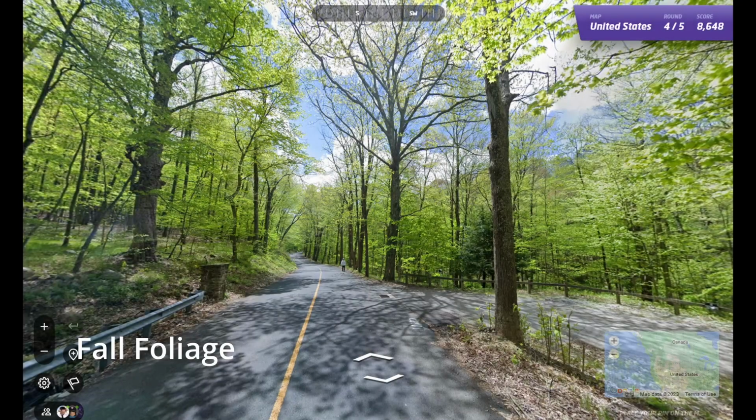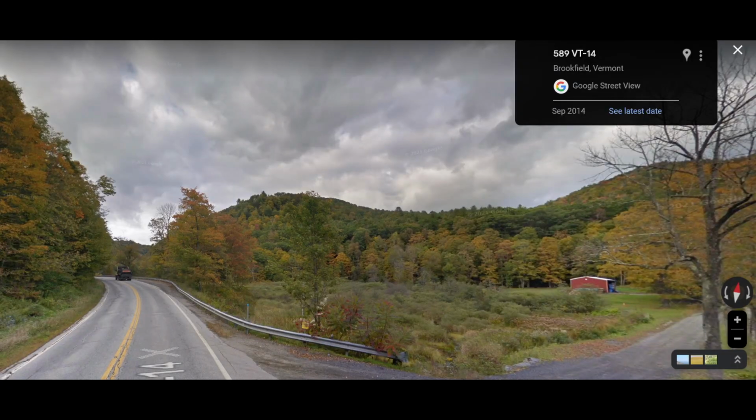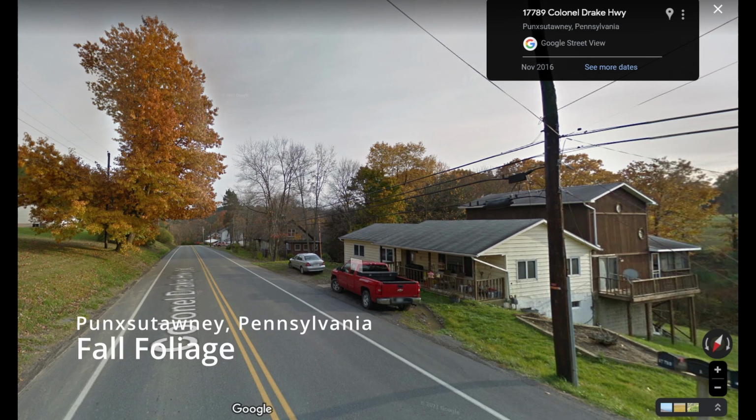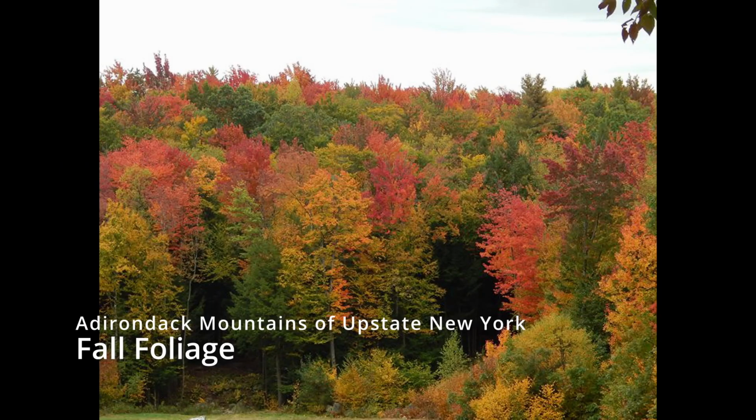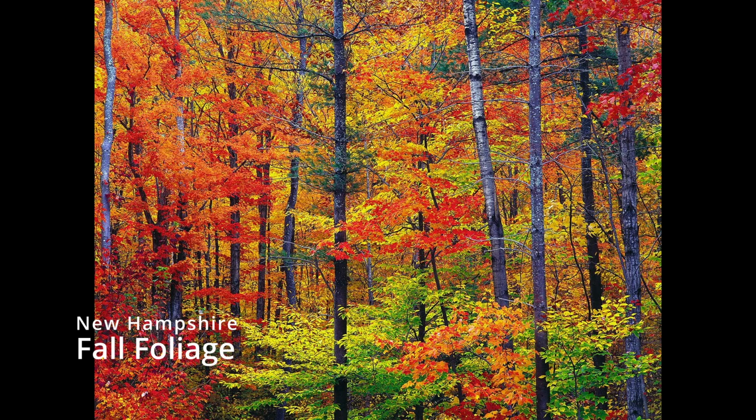You will often see fall foliage in Geoguessr rounds. While the colorful autumn foliage won't help you pinpoint an exact city or state, if you know where the foliage is present or not present in Google Street View, you can use other clues to narrow down your location. Fall colors are part of the life cycle of deciduous trees. You'll often see United States Geoguessr rounds where the leaves on the trees are yellow, orange, or bright red.